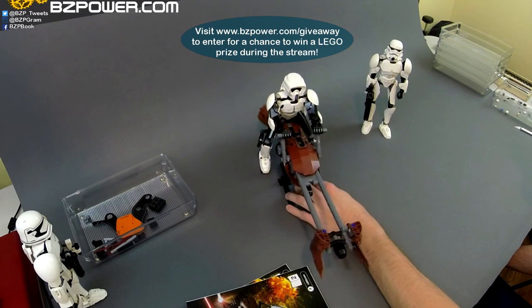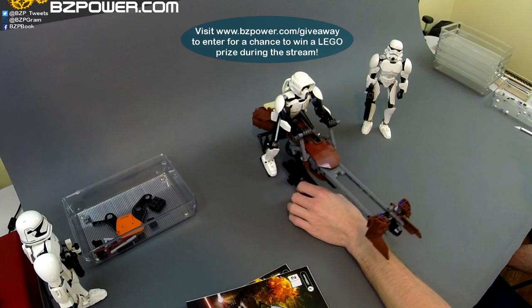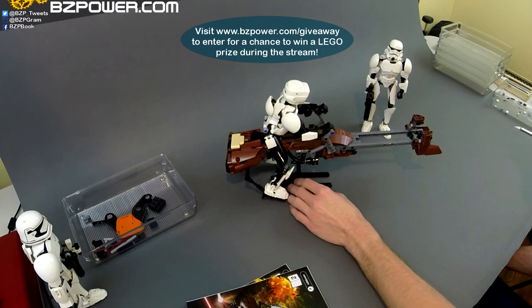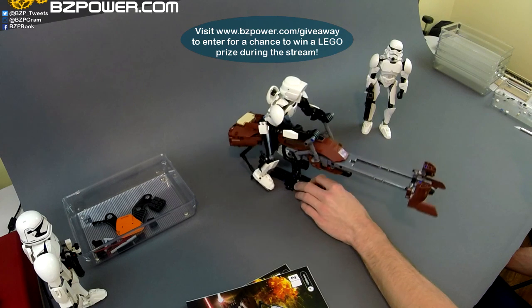And for a first vehicle of this kind of size, I saw some people in the chat trying to figure out other ones that they could have made. The Stapp was a suggestion, but I feel like the speeder bike is definitely more iconic than the Stapp.